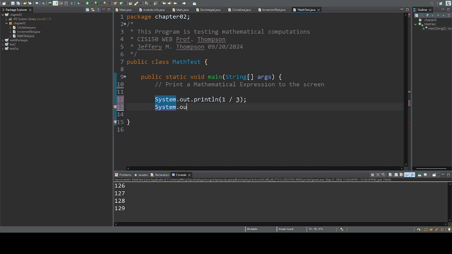So I do system.out.println 1.0 divided by 3.0. Java's going to read this as a double.